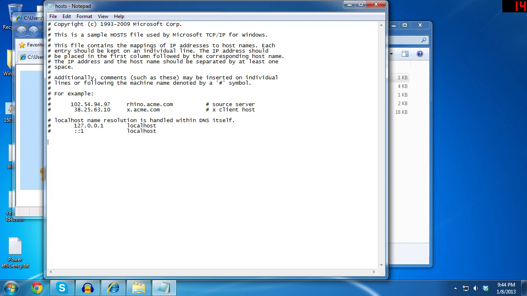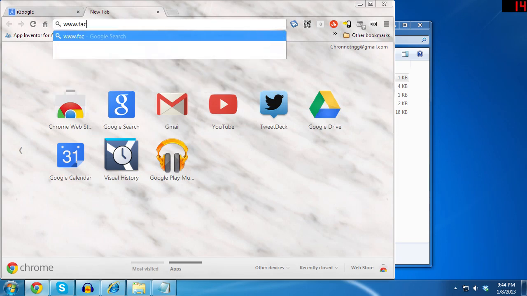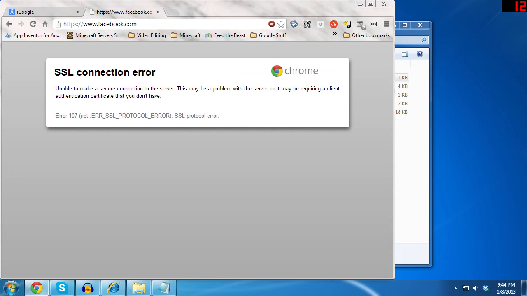So, for example, if we're going to do this kind of thing, say the Facebook example that I gave earlier, if you're on a work PC and you want to block Facebook or any other website, you type in 127.0.0.1, the loopback address, hit tab, and then type www.facebook.com. Okay? And once you save this, anytime anybody goes to Facebook, which I can show right now, we go to File, Save. We open up our browser, and we go to www.facebook.com. And we get a connection error, because it cannot contact the server.